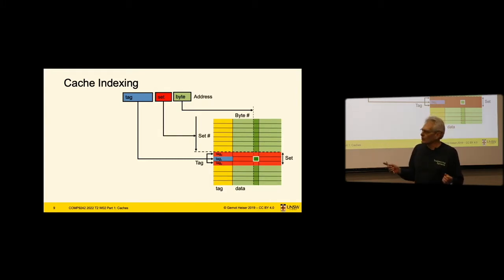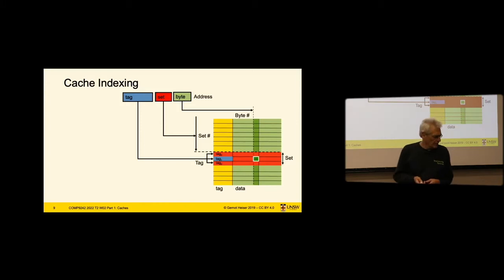So in principle, we split the address we're using, whether it's virtual or physical, into 3 parts. The lowest order bits are obviously the offset inside the line, right? The line is, say, 32 bytes, and therefore the place where we are in the line is determined by the lowest order bits. These are the line offsets here. And then, in principle, the rest of the bits in the address are used for computing the index.